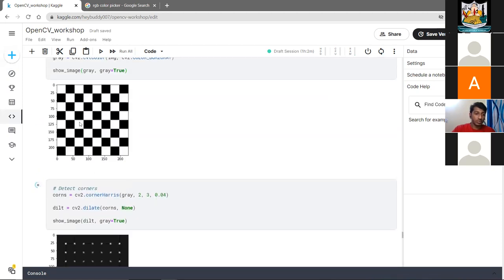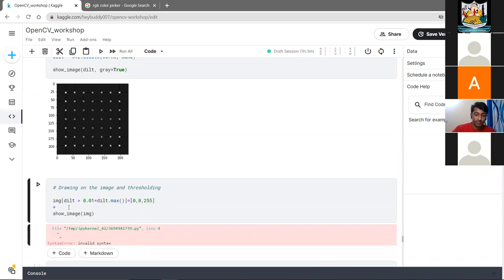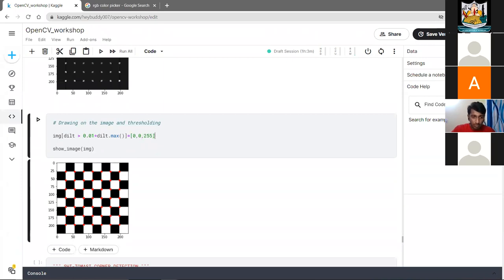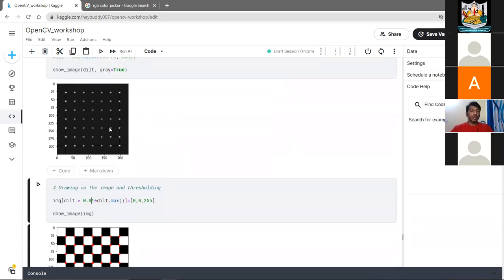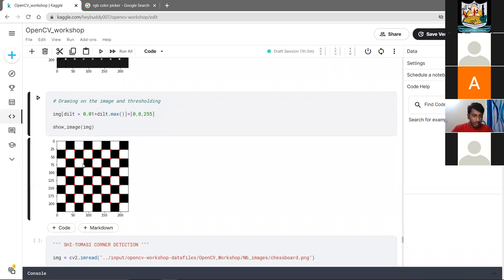For this image, I think it has detected these corners very well. Now it might have some noisy corners as well. It might have by mistake detected a corner here too. So for that, you filter it using a threshold. You take the maximum corner value and take 0.01 of it. Now you say that if any point is greater than this value, only then make it a corner. This is BGR color, right? Red color. So you have said that only if the response is very strong, make it a corner. So this is a corner. Right now it detected corners pretty well because the values are tuned. You can play with the values a bit to see how the prediction changes. So you can see that it has detected corners very well.